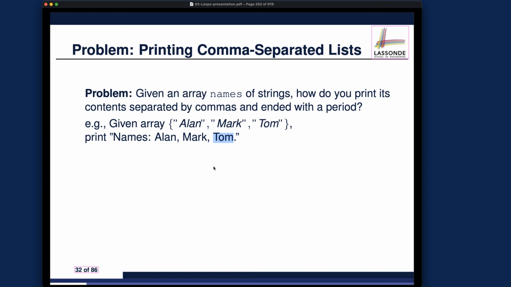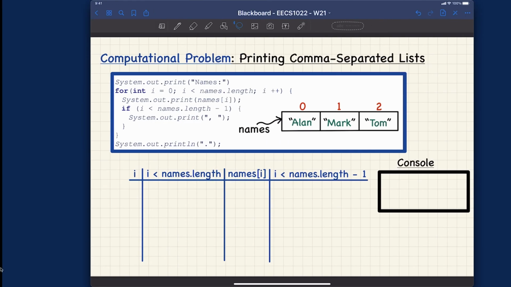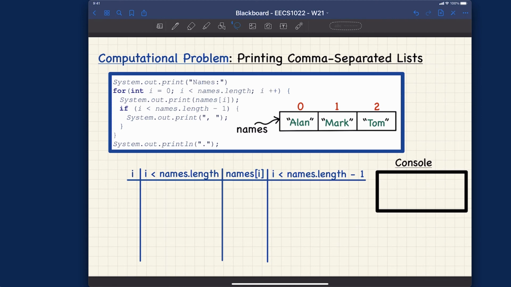I want to describe to you verbally first. Let's now see the solution over here, and let's now also go over the solution to make sure you really understand what's going on. It's a very fundamental problem to solve, right? It's just slightly more complicated than the conditional printing we just spoke about, slightly, not too much. Let's see what we're going to do. Before the loop, we'll simply try to print out System.out.println, names and colon. So to the console, we'll simply say names and then colon, right?